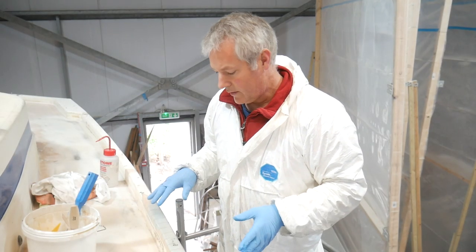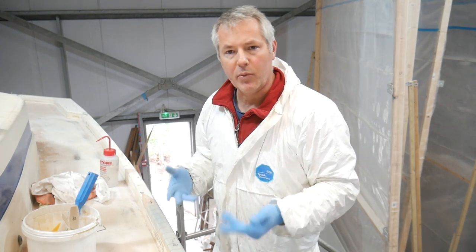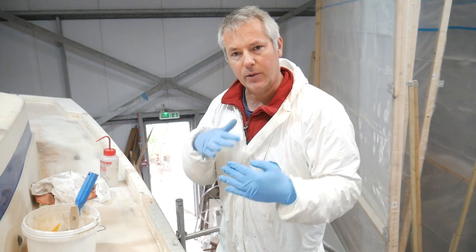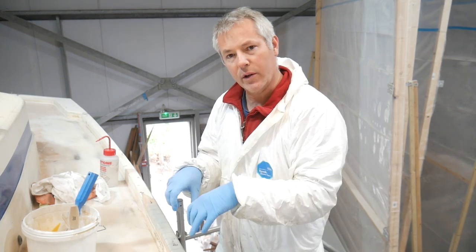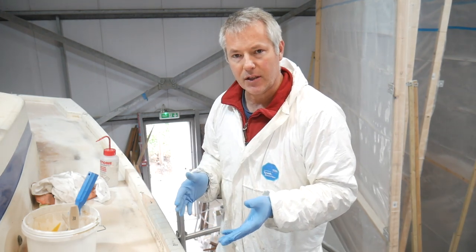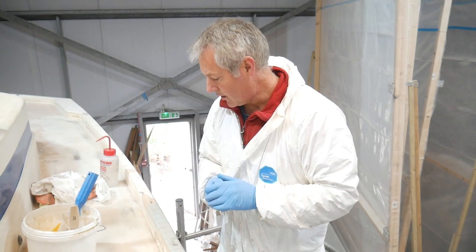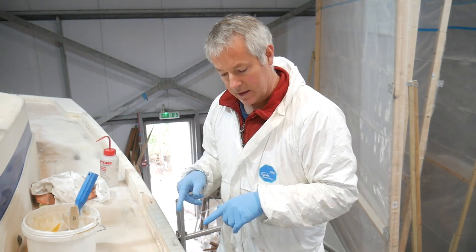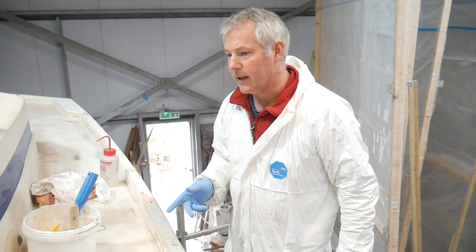Okay, so that's all done. That seemed to work out okay. The 600 is a biaxial as well, so it doesn't have so many different directions of thread, so it's probably a little bit easier to go around corners than, say, a tri or a quad. But anyway, that 600 GSM seemed to be pliable enough to get around that corner, so that's all done up and set with some peel ply. Leave that for a couple of days and come back and have a look at that.